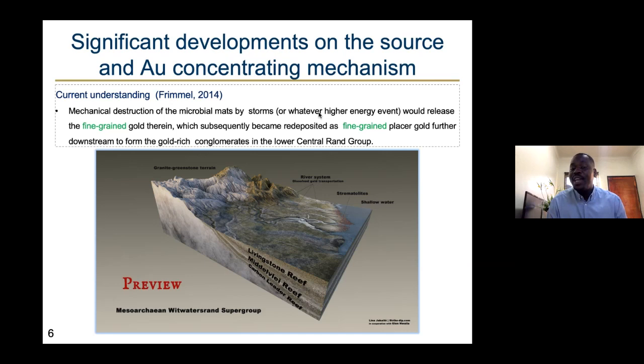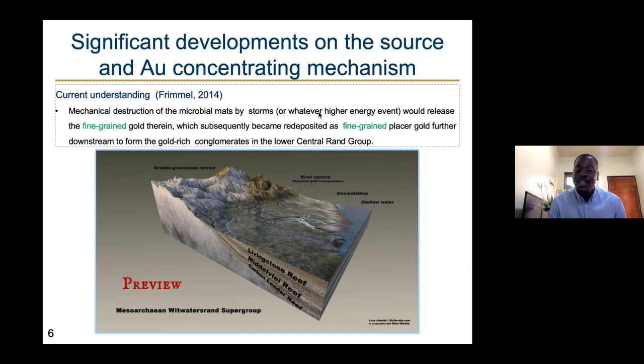This also means that most of the reefs occurring much later within the basin are actually a product of reworking, which answers questions like: if this is closer to a placer deposit, why don't we have gold nuggets? Of course, if further reworking has occurred — as illustrated in this diagram — you can see that where we have the Carbon Leader, this is where the first concentration happened. Over time, reworking led to the formation of other reef types such as the Midley Flare Reef, the Livingstone Reef, and many others. There are over 26 types of these reefs within the Wits Basin.